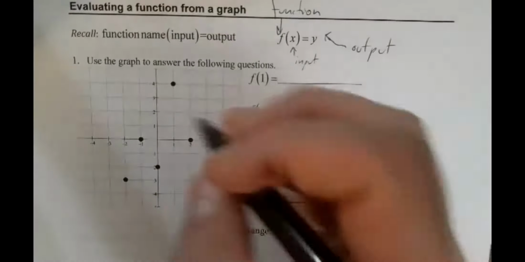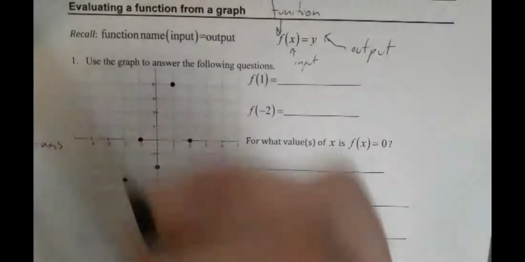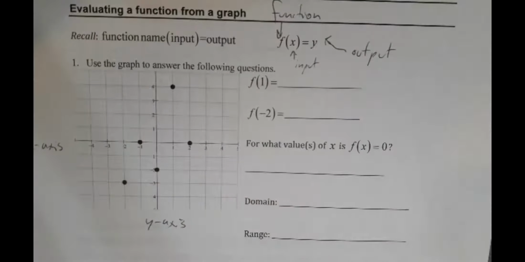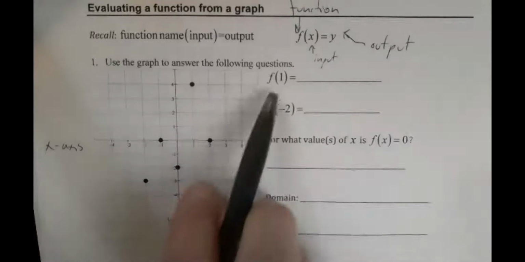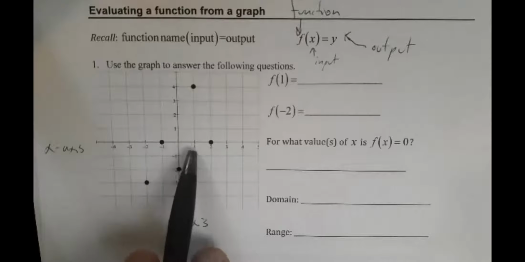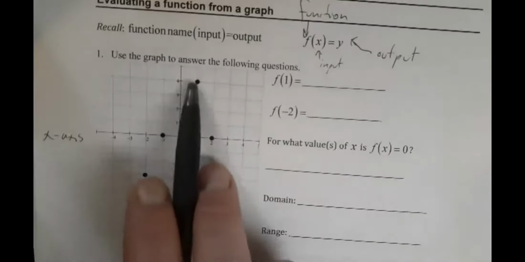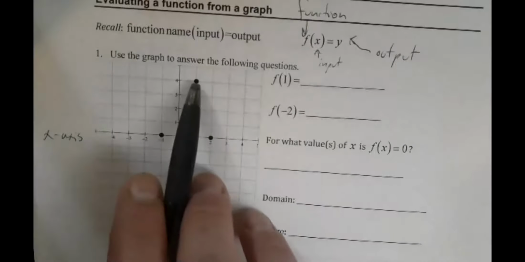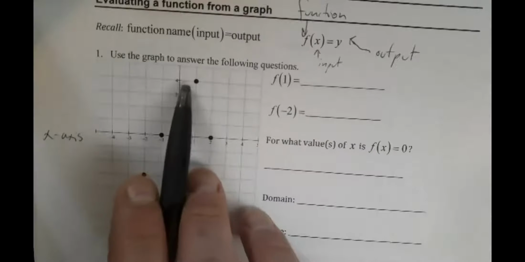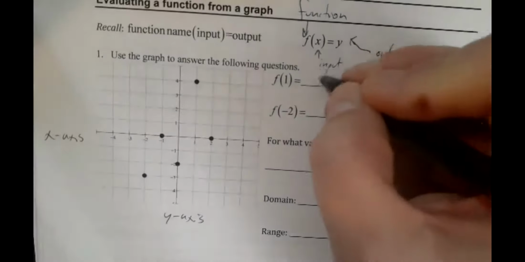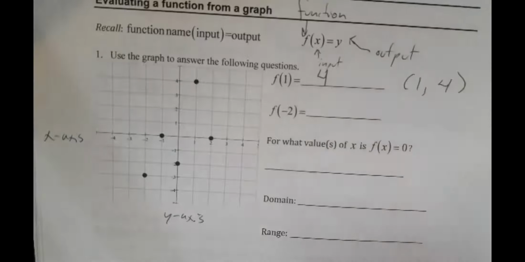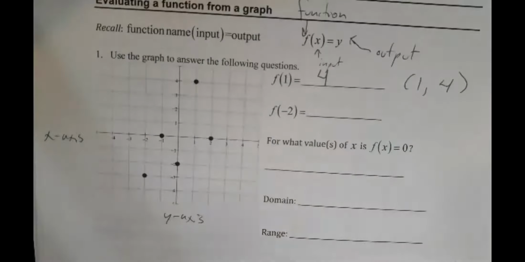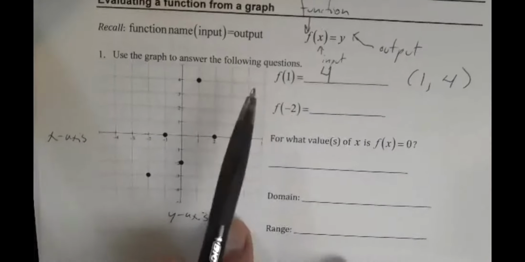And maybe the x is not really labeled very well, but this is our x-axis, this is our y-axis. We should know these sorts of things, hopefully, by now. If I want the x-input, or the input of 1, I have to go to where the x is 1. So where my x is 1 is right here, and I look up and down where my x is 1. Where my x is 1, I'm getting a point right here, where my y value is 4. And so f of 1 is 4. If I want to write the ordered pair, it would be the point (1, 4). This is a little bit of extra work that I'm just doing, hopefully to bring around the concept of what's happening here.